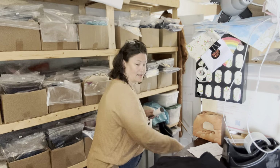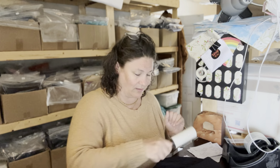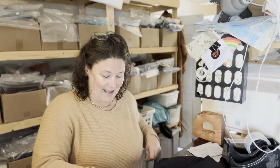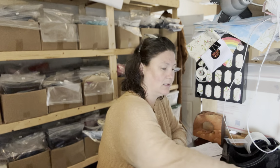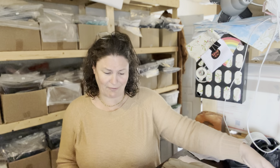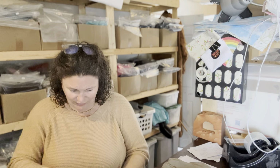So I got all of these from a friend of mine. When she has stuff that she's taking to Goodwill, she says, hey, do you want to look through my stuff? And I say, yes, I do. And I've sold quite a few things from her, not necessarily for major money, but it's free to me. So it's kind of like extra money. And I didn't really have to do anything to get the items. She drops them at my house, which is lovely. Such a benefit. Anyway, friendly PSA, tell your friends what you do. If they're good friends, they'll want to support you.